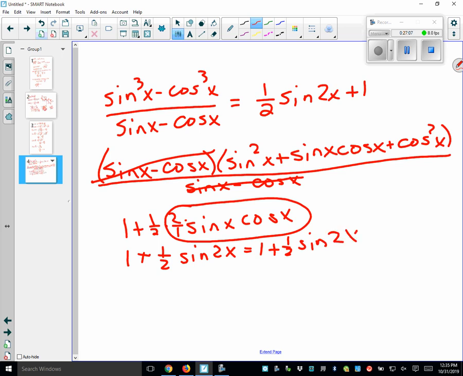That was a hard one. I'm still confused. Okay, I understand. So wait, why did you multiply by 1/2? Because I had to get this sine x cosine x to sine 2x, I had to have a 2 in front of it. So the only way I'm going to get a 2 in front of it is to put a 1/2 there also. Does 2 sine x equal sine 2x? No. Look at your identities. You obviously don't know them yet.